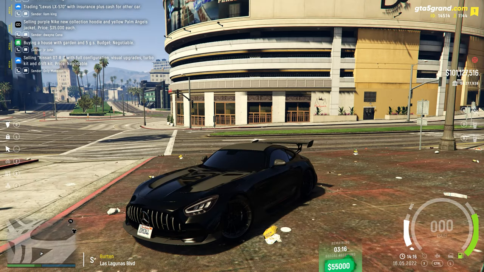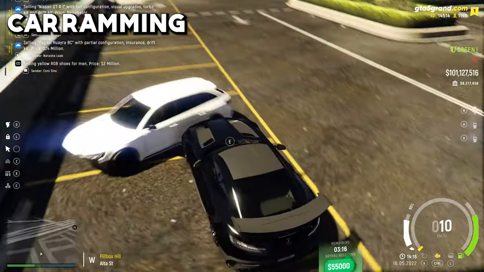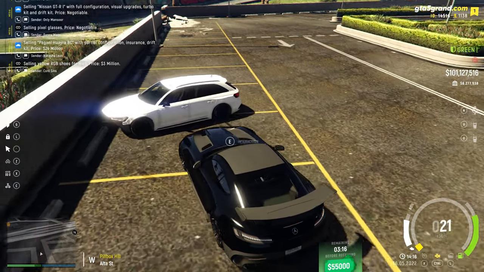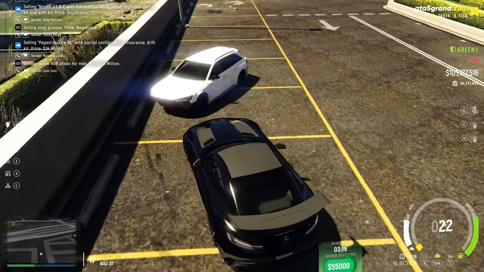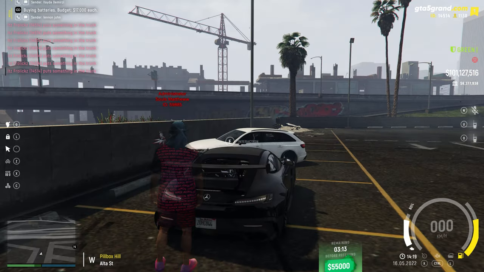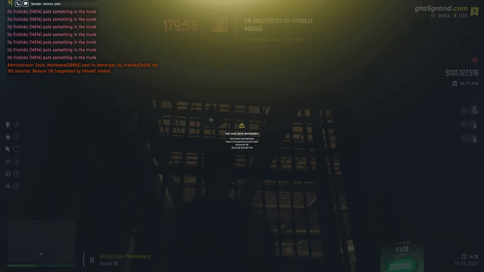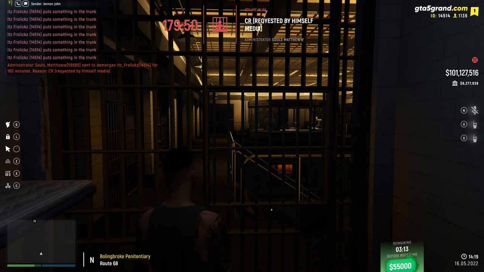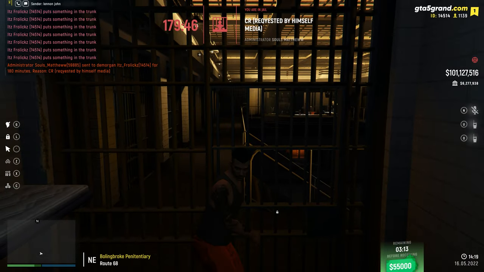Right now, we're going to go over some of the basic rules that every single player in this city should be following. Let's start off with car ramming. Car ramming is when you take your car and start ramming into somebody else's car consistently for no reason whatsoever. If people catch you doing this, they will contact an admin. They will teleport to you to see if you're actually doing it, and if you are, you will be sent to De Morgan. You can see I got sent to De Morgan for 180 minutes, so this is something you definitely don't want to do.